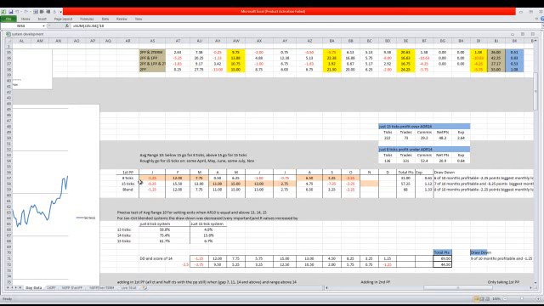You can see the three systems. This is if you take 8 ticks only, this is 15 ticks only, or this is the blend, so you let the average daily range indicator tell you which one to take. And you can see total points, the blend is definitely the best, expectancy is definitely the best, and as far as how many profitable months it had, also the best, with 8 out of 10 profitable months. So it just kept getting better and better.